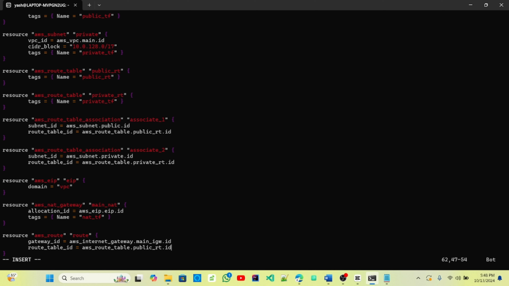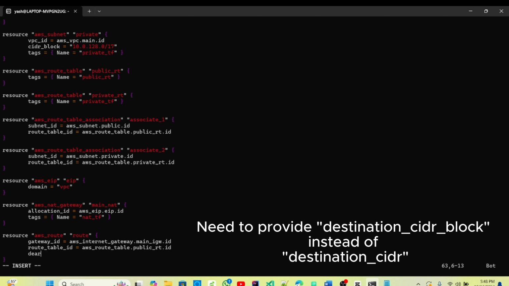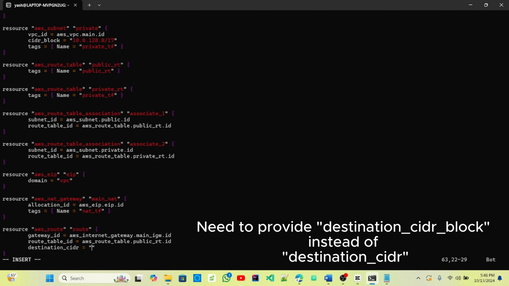We have made the route entry, but there is one thing over here. We have provided the destination CIDR block. Destination CIDR is equal to, we have provided for everything. As I said before, in real time, we will be providing the resource's IP address over here instead of everything. For demo purposes, we are using 0.0.0.0/0. We have made the route entry for the internet gateway.